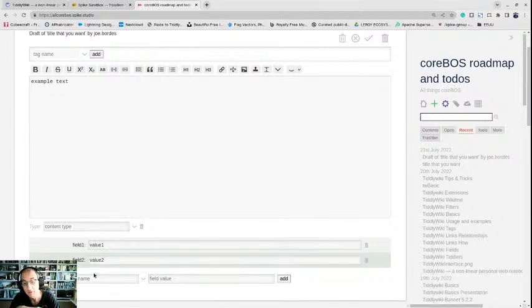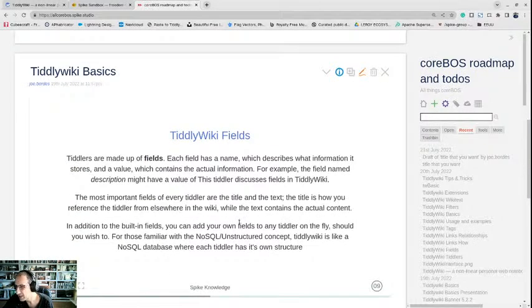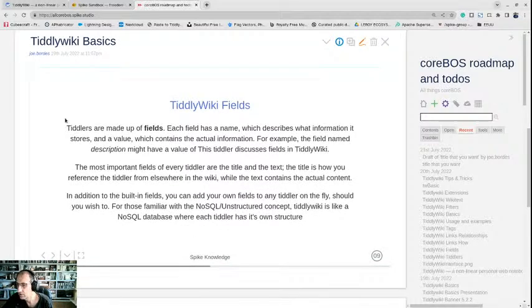This concept of tiddlers and fields is exactly in that line. Each tiddler can have its own structure, its own set of fields, its own set of knowledge, any kind of information that you need, totally different from the tiddler that's next to it. So it's kind of like that schemaless approach, and that's very, very powerful. Actually, each tiddler is its own world and its own thing. So that's basically what I'm trying to explain here.